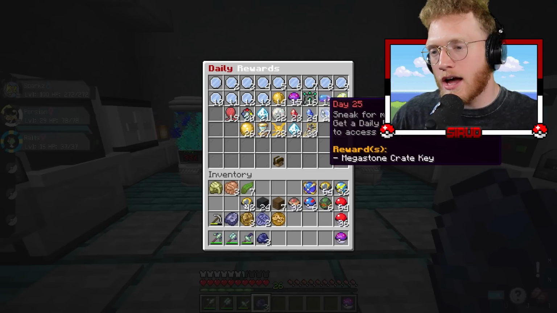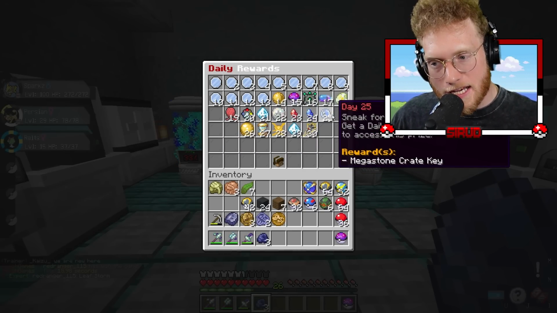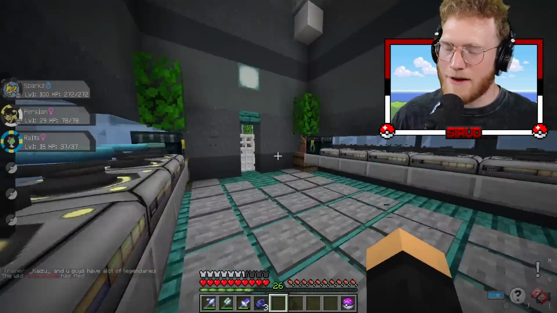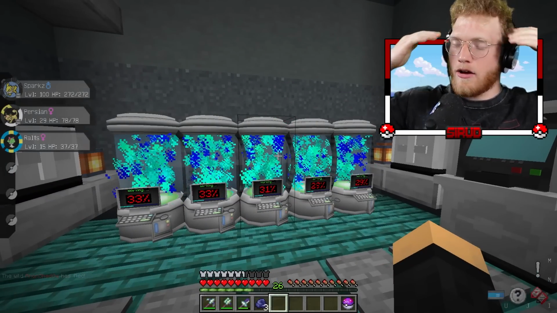Okay, so every day that you log onto the server, you get a new reward. On day 25, you get a Mega Stone Crate Key. Oh, you get an Aura Stone Crate Key or an Aura Crate on day 20. But day 25 is going to be a big day for me because I don't really know how I'm supposed to get my hands on a Mega or Aerodactylite.